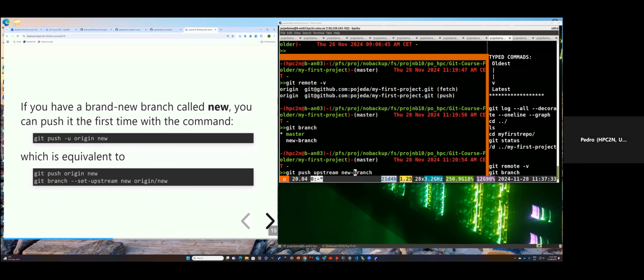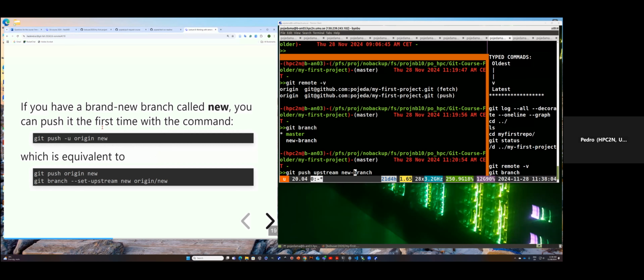So in case you have a brand new branch, in this case, I will call it new. I created a branch and I work on this branch. If you try to push this branch to the remote, remember that we type git push, the name of the remote, in this case origin, and the name of the branch, then git will complain and say that the branch is not tracked.